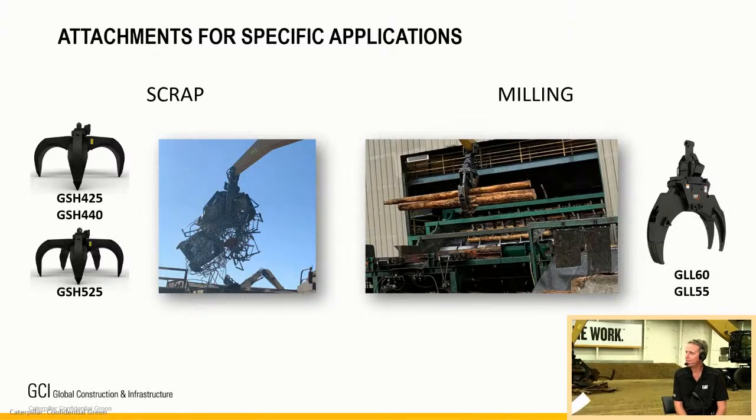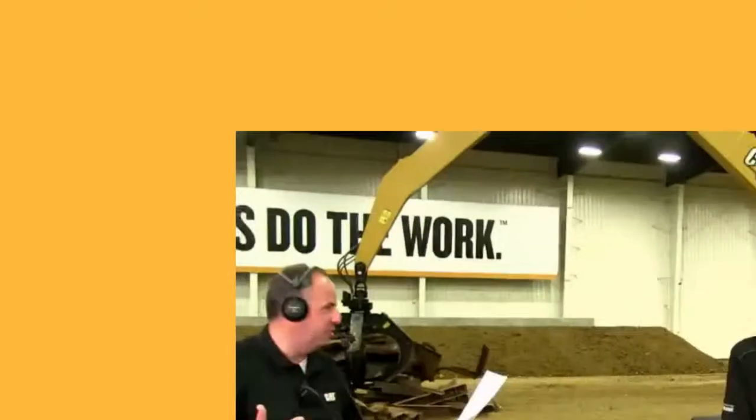Well, Vincent, I know that you and Matt have already talked through some of the features of this machine, but you really got to hop up into the cab and walk around this whole machine, and I think our folks joining us from home are wanting to see the same thing. So let's take a walk around this new MH3040.